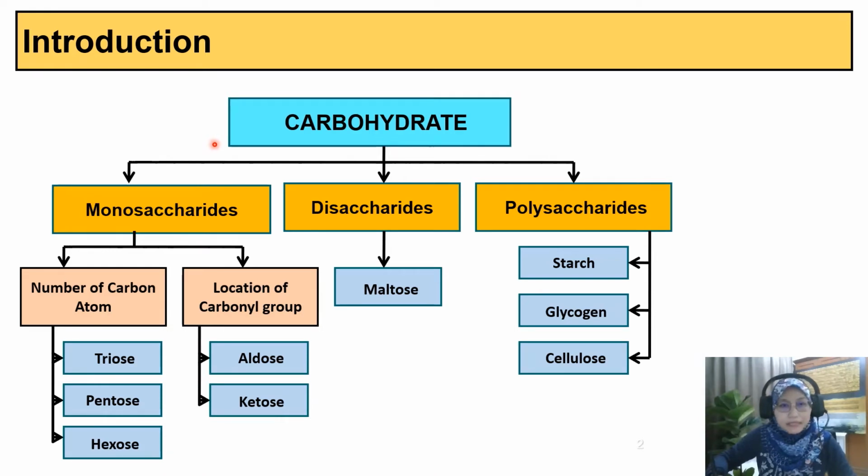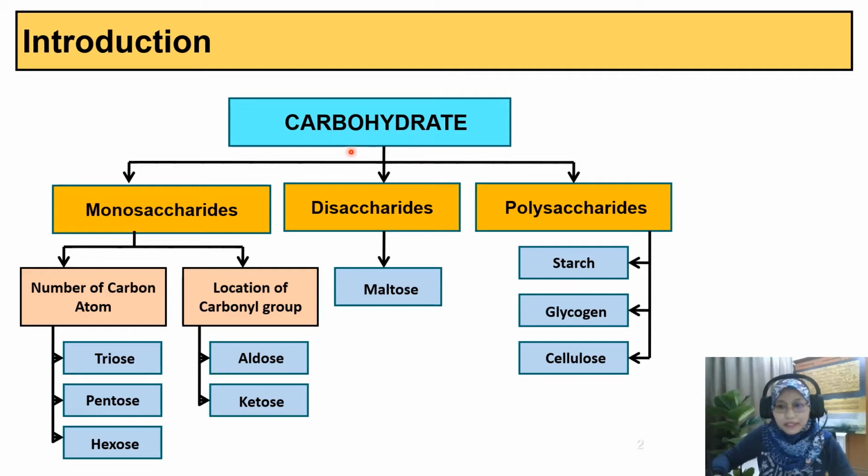Carbohydrates act as the main substrate in cellular respiration such as glucose. It also acts as energy sources and food storage in animal in the form of glycogen and also starch in plant. Carbohydrates also act as building block in cellular components such as cellulose in the plant cell wall.